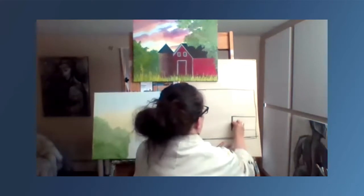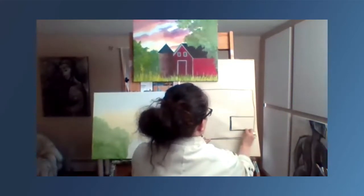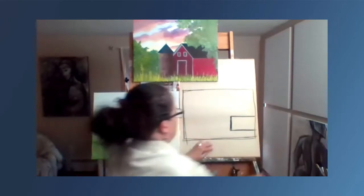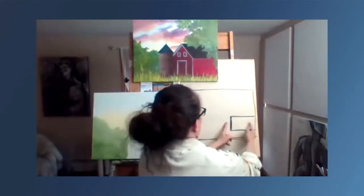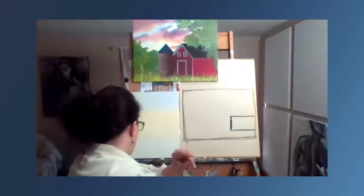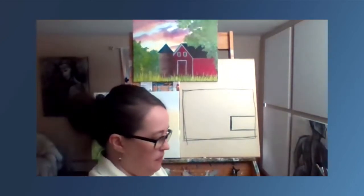I'm not having a very good time of this today. There we go. Rectangle, right to the edge. All right, and this is about a third. Okay, so the side of the barn is about a third, ballpark, of your drawing, all right, your paper.